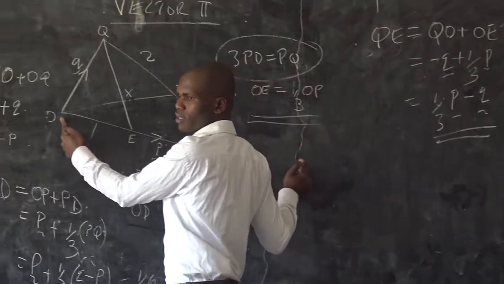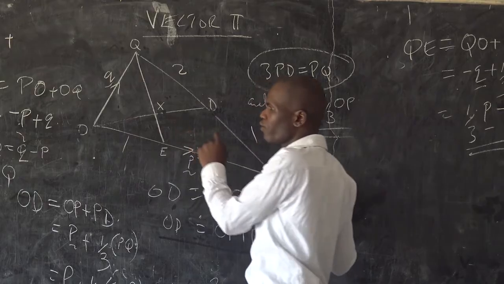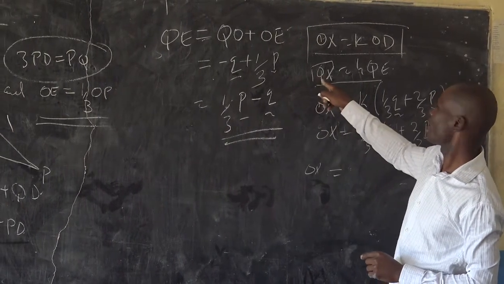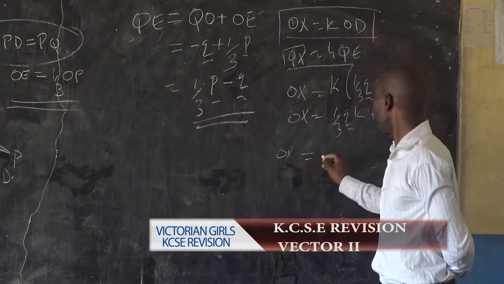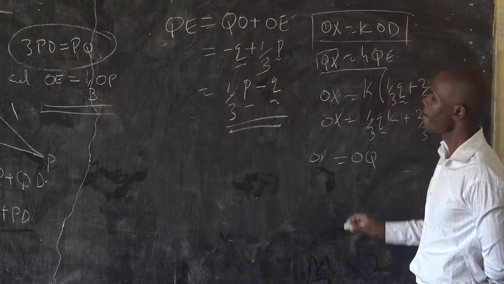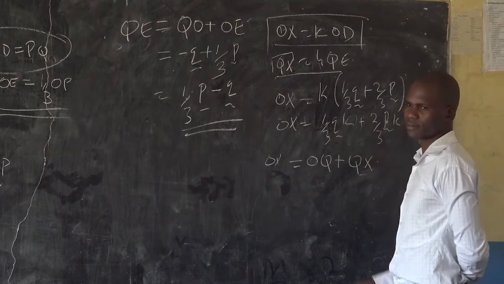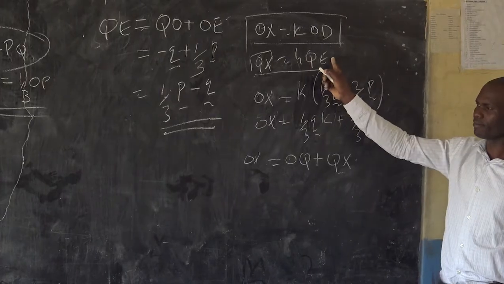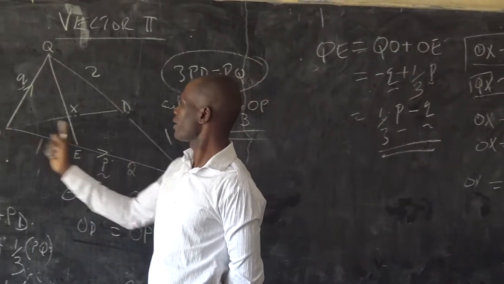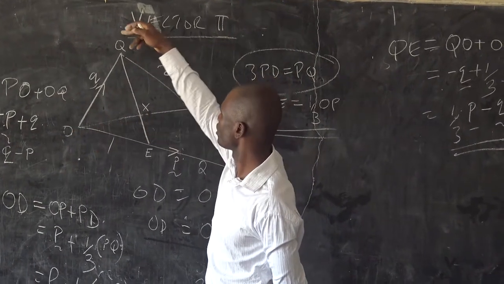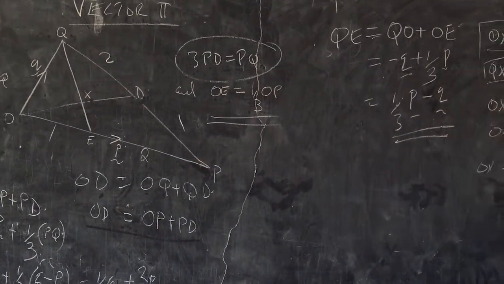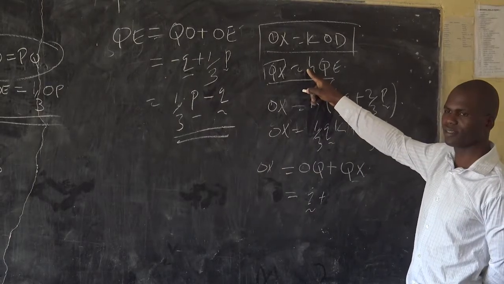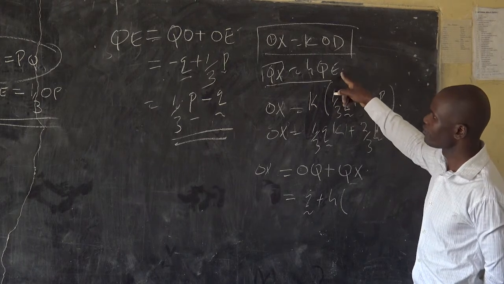But we are at the original position, that is O. Now from O we want to come to X. We are going to follow which path? OX is, because we have to come, we have OQ plus QX. Please, we are being guided by this information given here. So QX equals H QE. We are at O. If you want to come to X, you can follow Q. From Q we come to X. So what is OQ? OQ is Q. QX we have been given is H QE. So QE we have it somewhere.